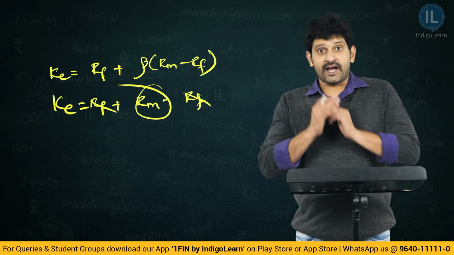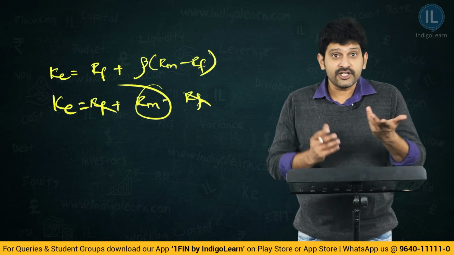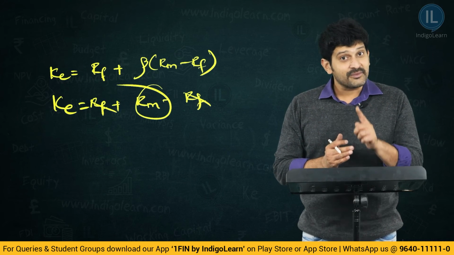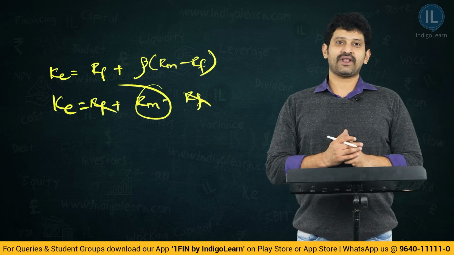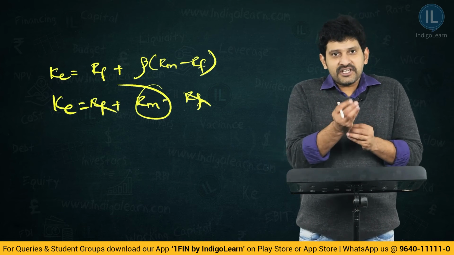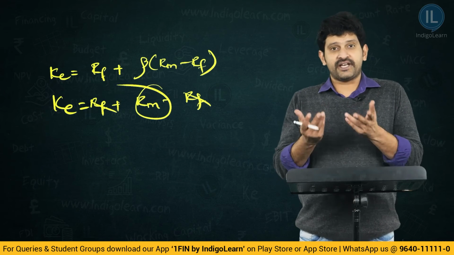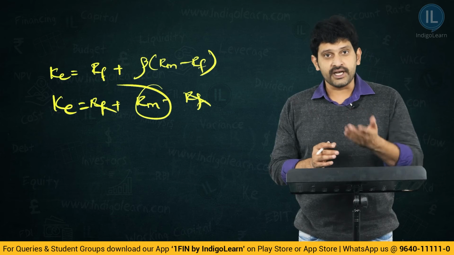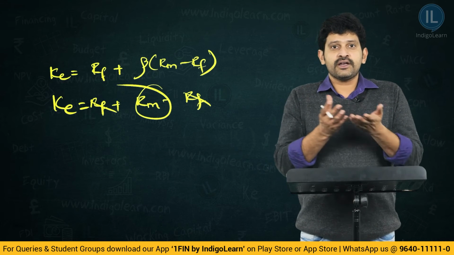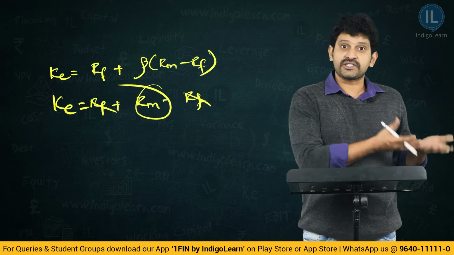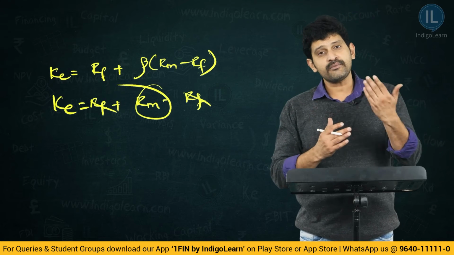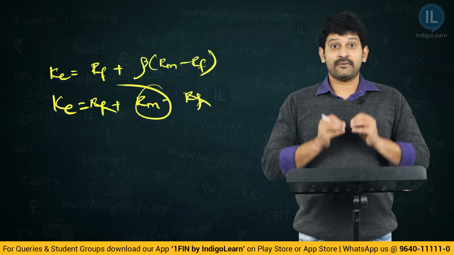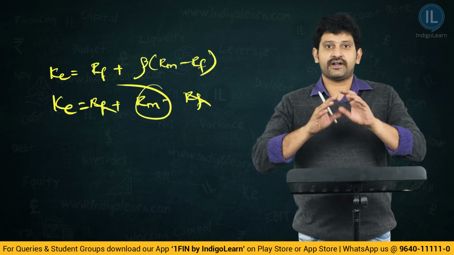Now, the higher the beta, if the performance is increasing, it is good. But the higher the beta, it is also riskier. Why? For a 10% change, it is falling 20%. If beta is 3, practically it won't be 3, but just for understanding I am telling you, for a 20% fall in the market return, the company will fall by 60%. Therefore, there will be a higher impact, which is not at all expected, because that is completely risk oriented.